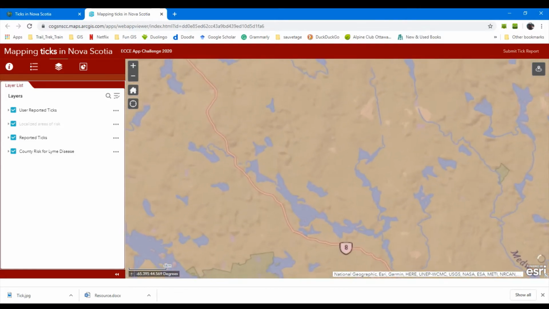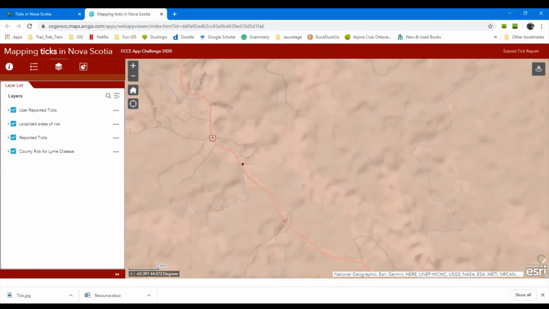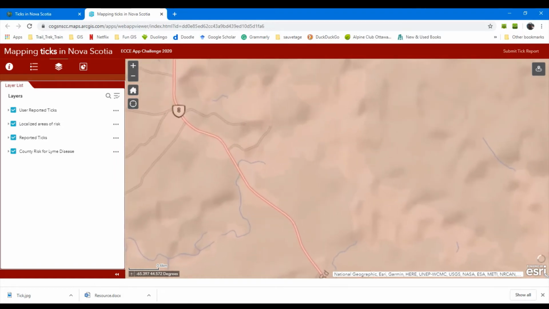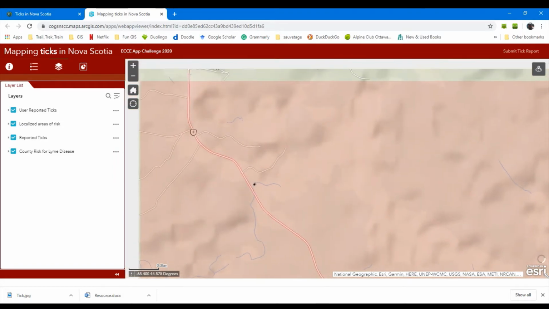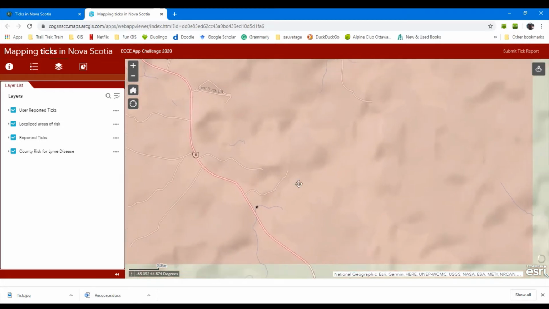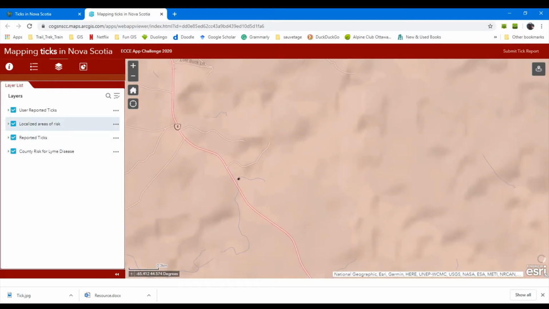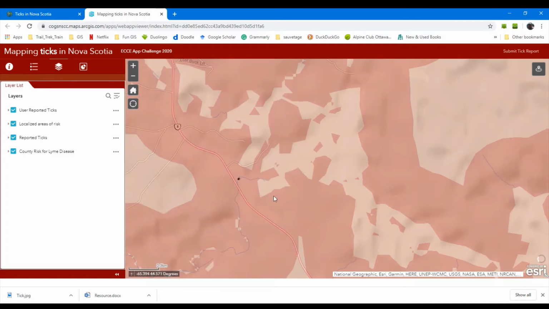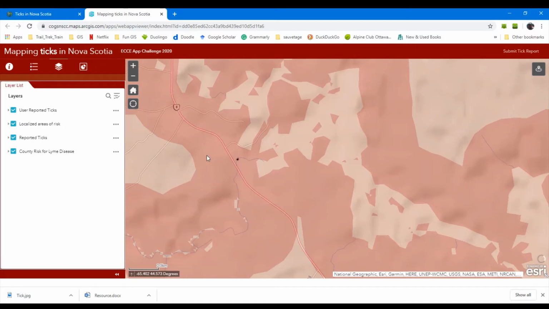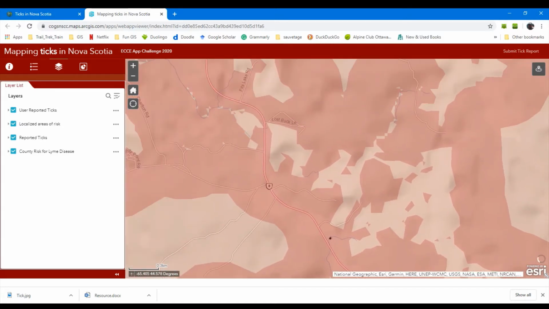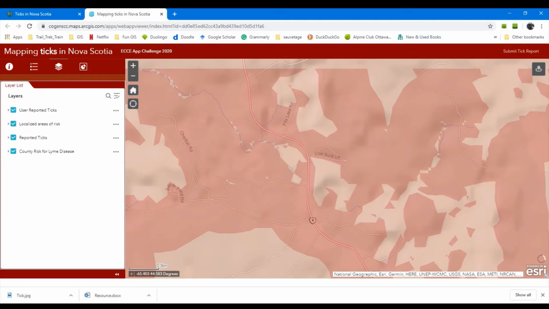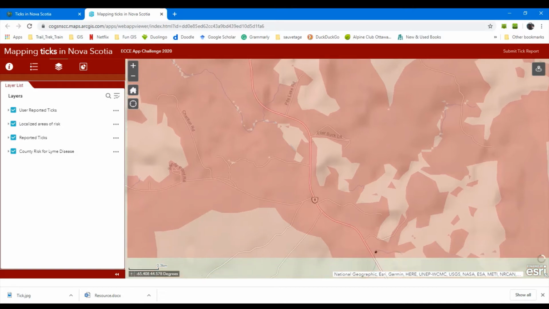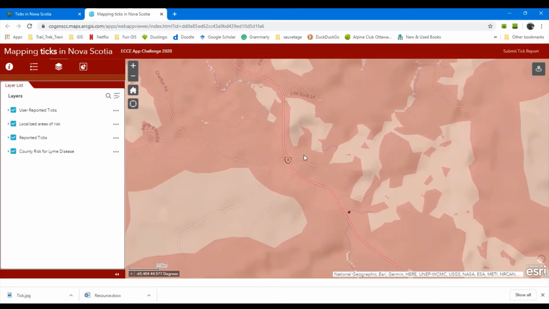So I'll zoom in to, let's say, this tick here. Once you get close enough, and you give it a few seconds, an additional layer, as you can see on the left side here, has become visible. It shouldn't be too long. We're seeing that the Esri site is working through it. And so an additional risk assessment layer has appeared, which is essentially the proximity to water features, since we know that ticks do like moist and humid areas.